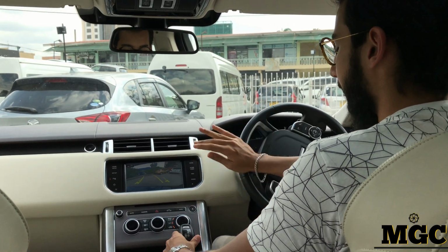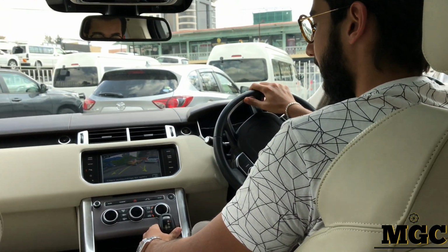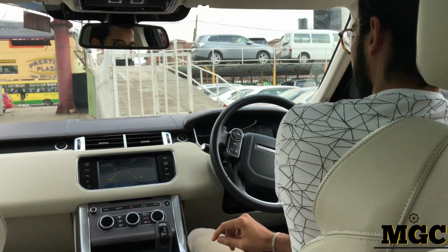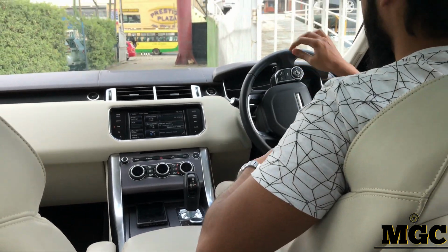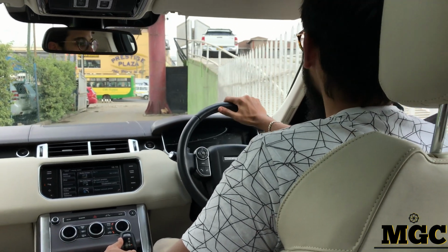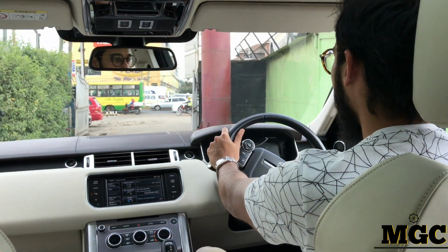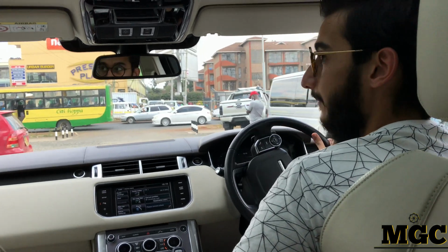and I would say as well, sound insulation is really good. As soon as you shut the door, it's nice and silent in here, and it's properly smooth. The vehicle is properly smooth. If I just put on my seatbelt real quick. Right, so you're in your little cocoon of luxury. It's pretty smooth. You heard the automatic door locks there. And even though this is a diesel, it feels pretty smooth.